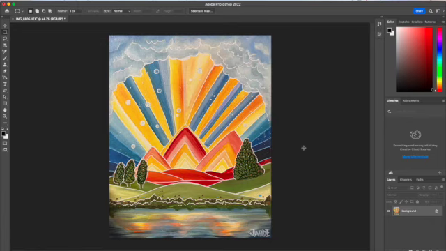Like the same place where I took the picture is where I like to do the editing if possible. That way I'm not taking the painting into a room that maybe has yellow lights or red lights or makes the painting actually look different than it would in the true sunlight, its true color form. So if you can't do that, that's okay, but it really is nice to have the original beside you. If you don't have the original beside you, just edit the picture as best you can to your liking, based on either your memory of the original or just what you think will look good in the print.